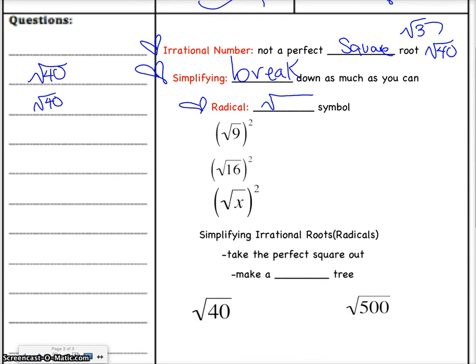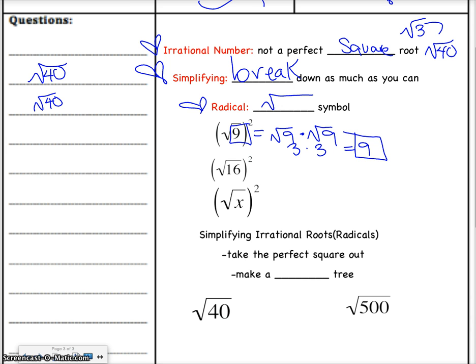So with your warm-up questions, you had to do the square root of 49 squared, right? There's something very, very important that you need to know for today's lesson. So the square root of 9 squared is really two root 9s. So it's really the square root of 9 times the square root of 9, which is 3 times 3, which is 9. Now I'm seeing a pattern, and I'm going to make a hypothesis that if I square a square root, I'm just going to get the number that's inside the square root symbol.